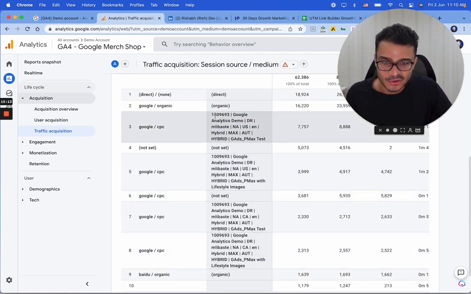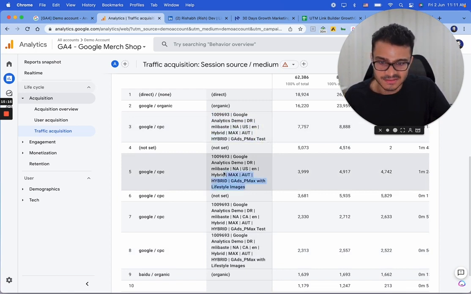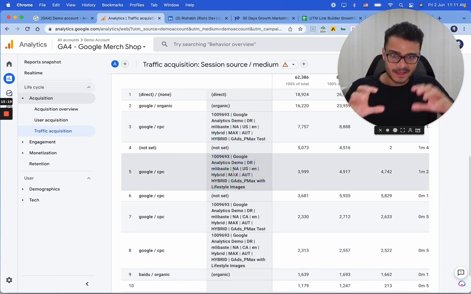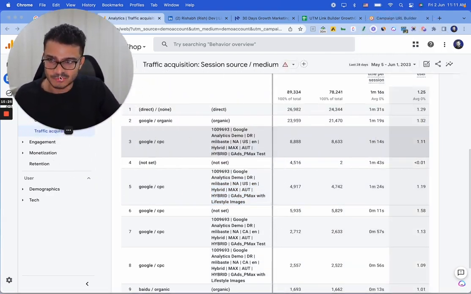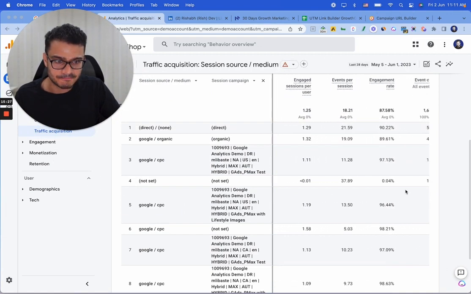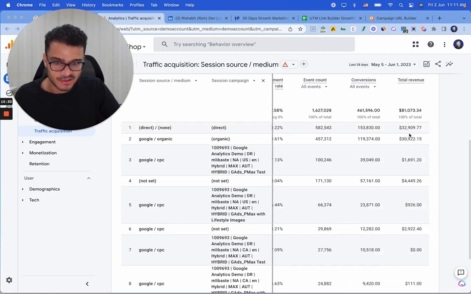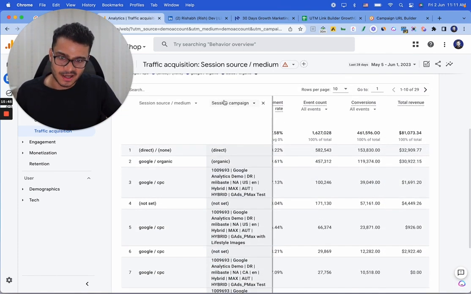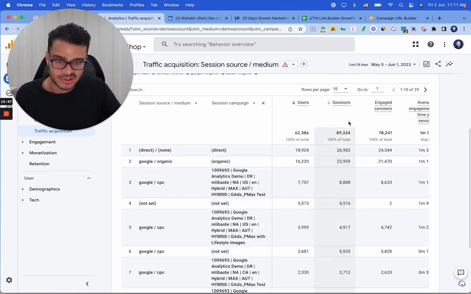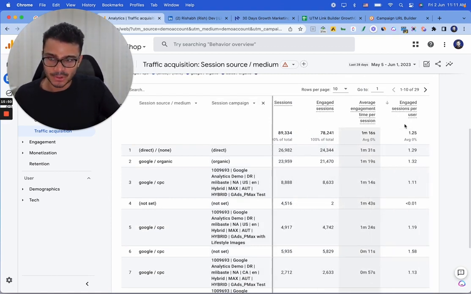So here you can see, okay, this is my Performance Max test. This is my Performance Max testing with lifestyle images. Now you're able to differentiate and measure the results from these campaigns right here. So let me move myself here. You can see that your conversions are happening from your PMAX campaign and then slightly lower from the lifestyle images. And then this is some experiment campaign that is not really working that well, and so on. So adding another dimension, a secondary dimension, and then measuring metrics is a good way to go about looking at your traffic acquisition report.